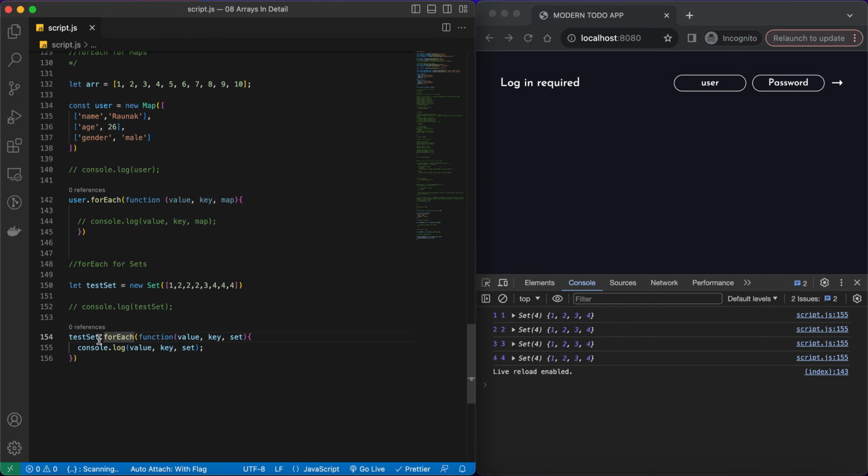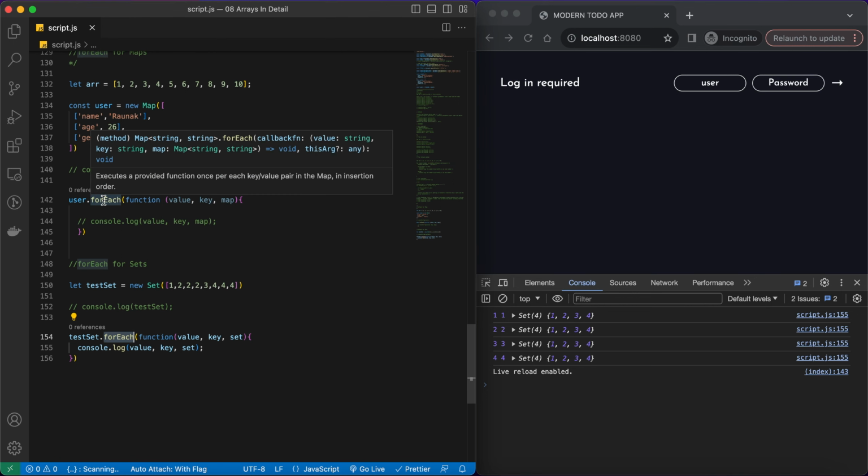Because they wanted to keep the same for each method signature, or you can say the syntax, for all the methods wherever this for each is getting used. If they omit this parameter from the sets for each method, then the developer will easily get confused between the arrays for each method and then the sets for each method, right?